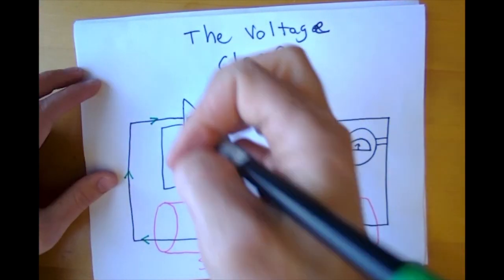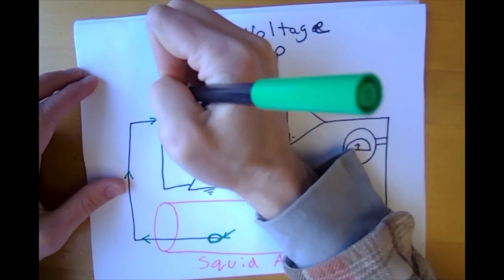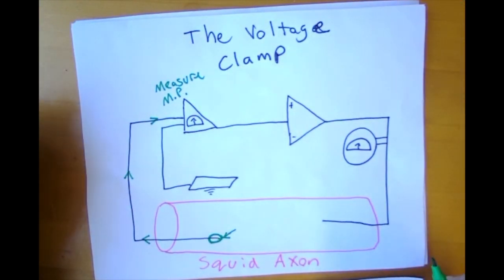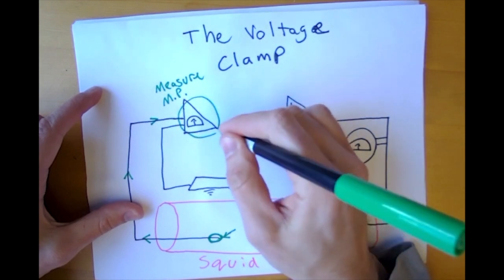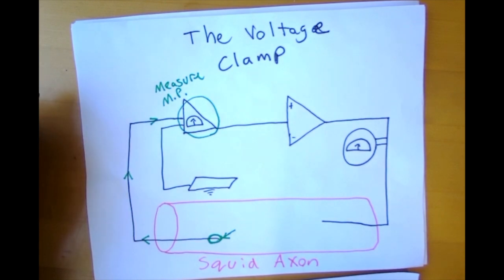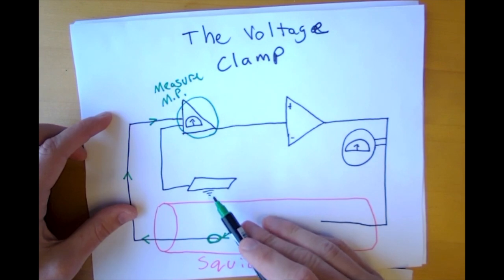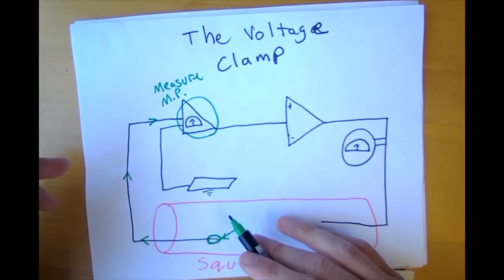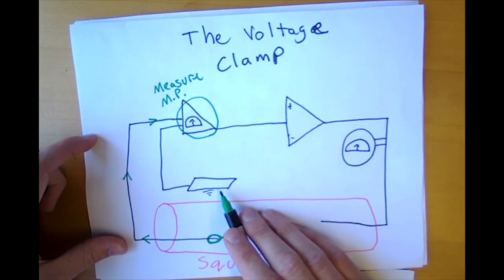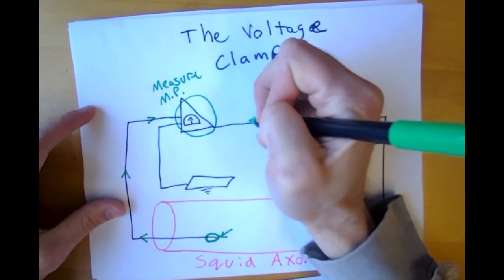This is measuring the membrane potentials. So our little dial here tells us what's going on inside the neuron. All right, in this little bit right here is our ground, telling us what to compare this to, right? And so this is just outside of the neuron. And we have an extra little bit here.